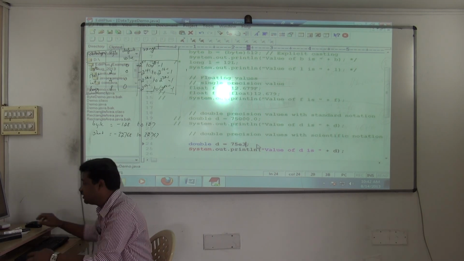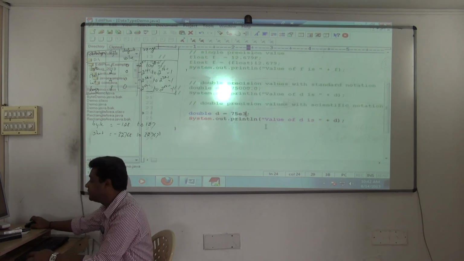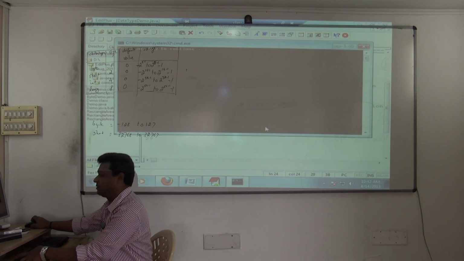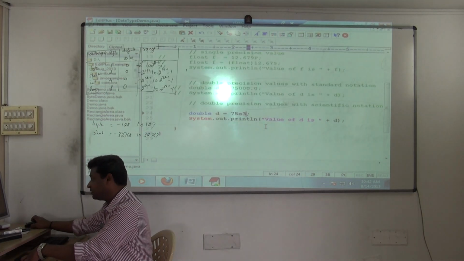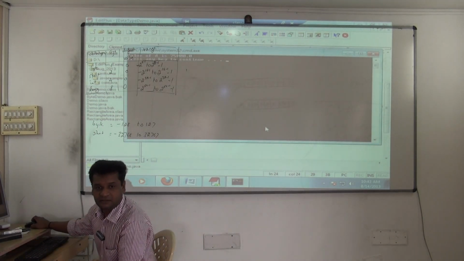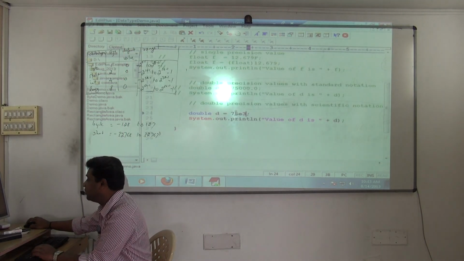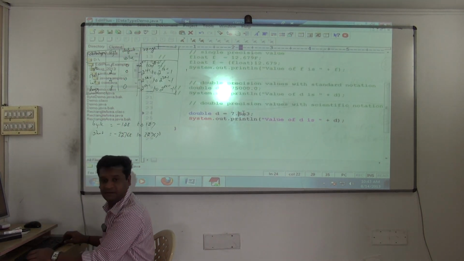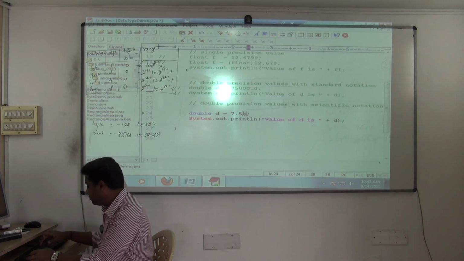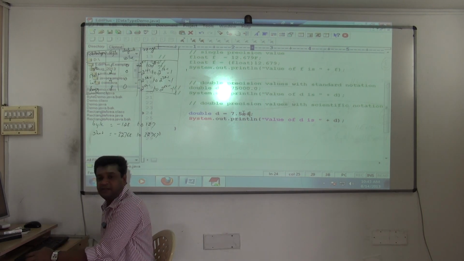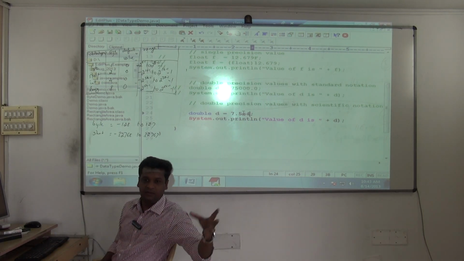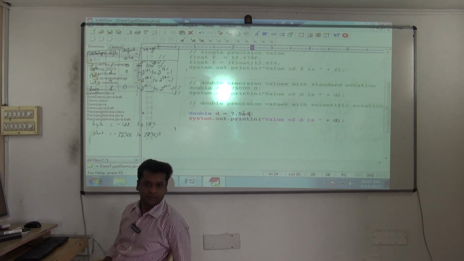See this, this is a very important output now. Perfect, it will compile. And what is the result it will give you? 75,000. Or I can also go with 7.5 E4, valid. See, it's compiling. So when you are giving values, you should know where you have to store.